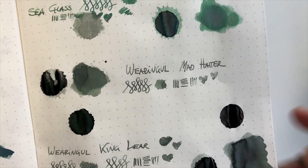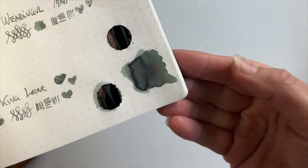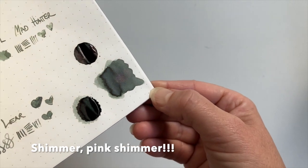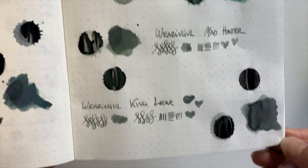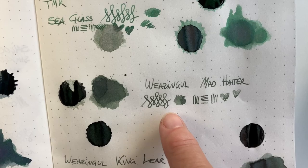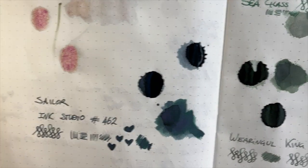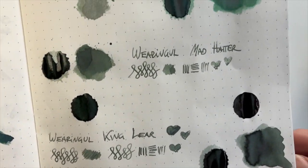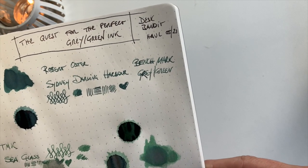And then if we have a look at the Warringal ink, so the Mad Hatter and the King Lear, we have some sheen in there, some pink sheen. And here we don't have any sheen, but they are exactly the same. And this is a really nice sagey grey green as well. It doesn't have as much blue in there. It has more yellow, but I really like these two. So yeah, on the quest for the perfect grey green ink.